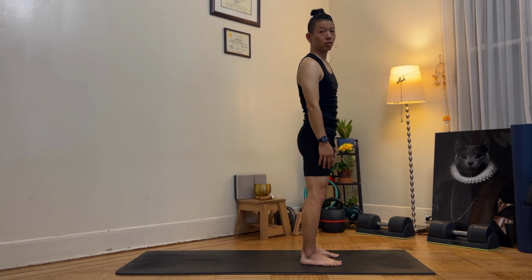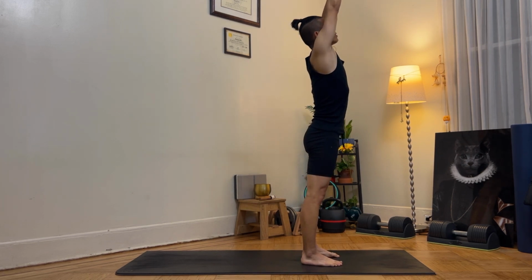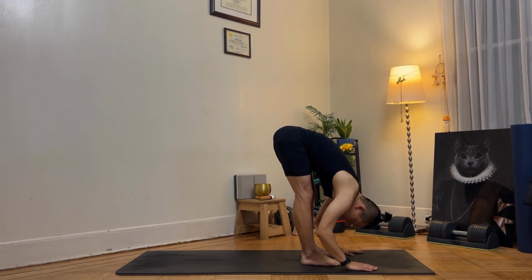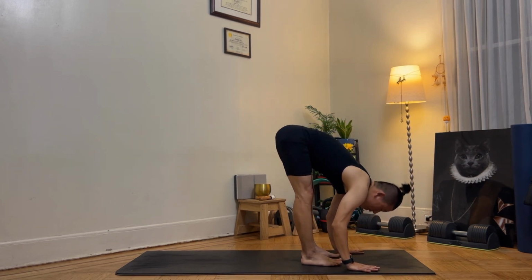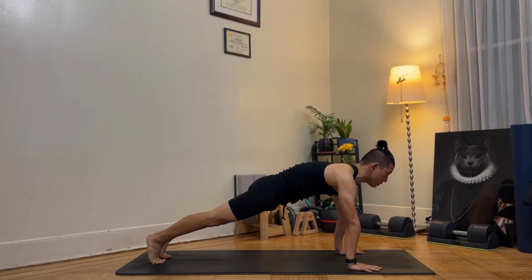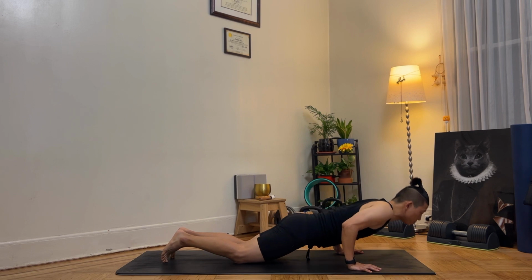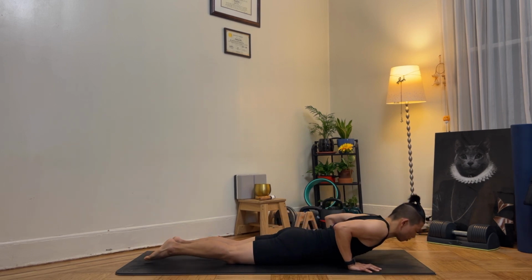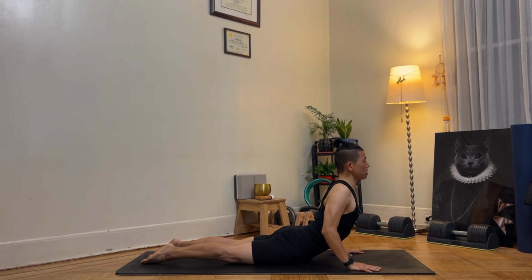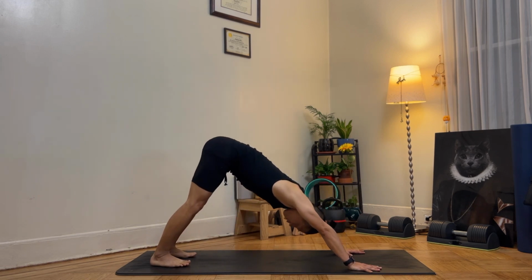Standing. One more sun salutation. Let's go. As you inhale, arms up. Exhale, forward. As you inhale, half lift. As you exhale, plank. As you inhale, stay in the forearm, strong plank. As you exhale, knee down, elbow bend, shift forward, half down. As you inhale, cobra, elbow bend. This is how you improve your back bends. As you exhale, hips up and back, downward facing dog.